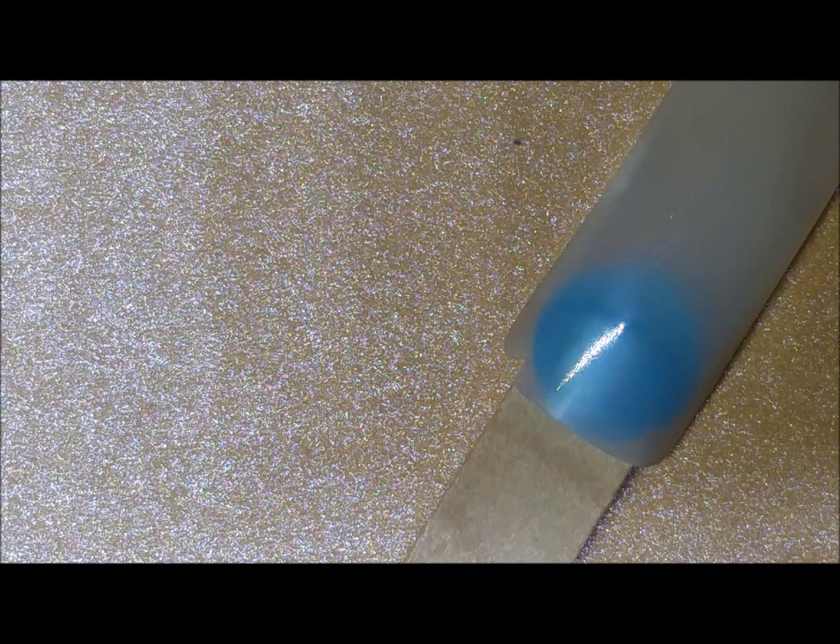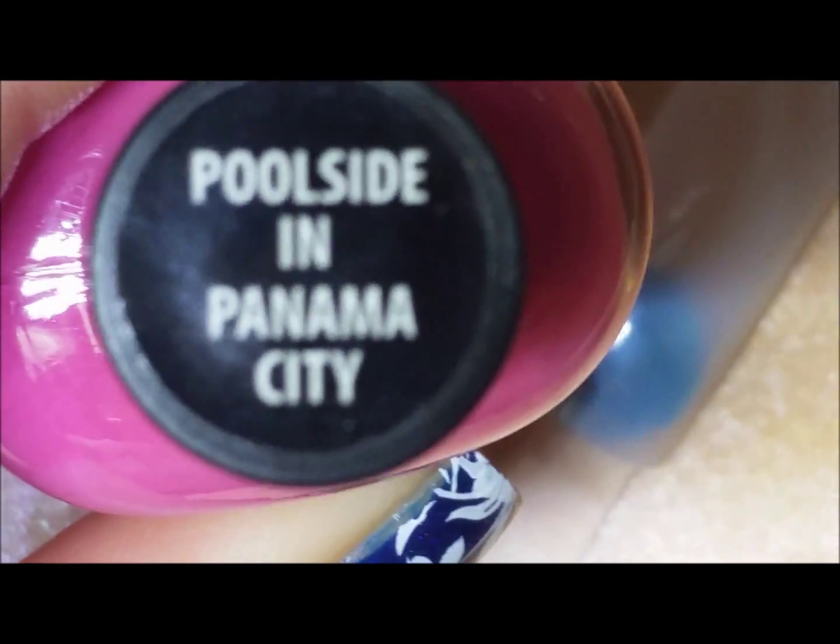Next, in my oh so big pile, let's go with this Color Mates that I need to shake just a little. It's called Poolside in Panama City, and it's just a standard pink. These Color Mates, a lot of them are good for stamping, and very many of them are good for water marbles. So if you're into water marbling, or if you just want to start out and you don't want to use your more expensive polishes, go out to Big Lots. You can get a 3-pack for $2 or singly for $1.